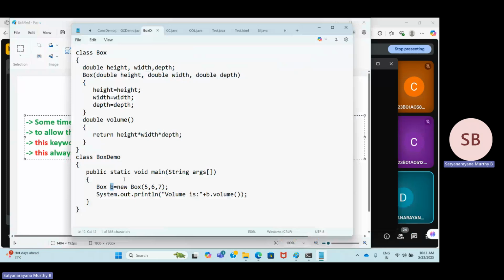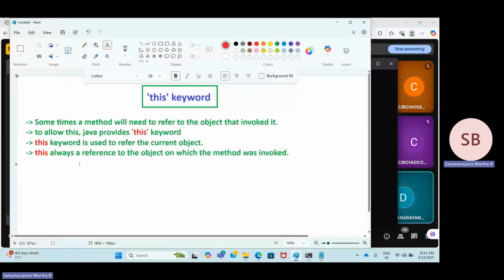So whatever variables are used inside this method, height, width, and depth, belong to the current object only. So the keyword this is always a reference to the object on which the method was invoked.